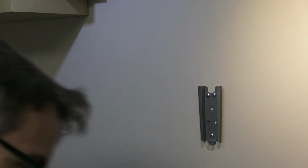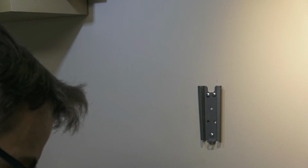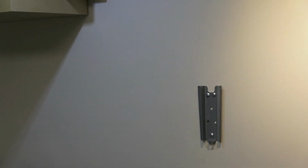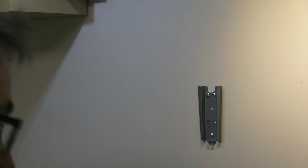So the next thing, we want to attach the HDMI cable. Now this is a 1.5 meter cable. Again, bought it off Amazon, next day delivery. We also have a VGA right angle adapter coming, but most of the stuff we work on have got HDMI ports, so this should be sufficient, and it's long enough as well. As you can see here, it's a right angle, so that'll go straight in the back of the screen.